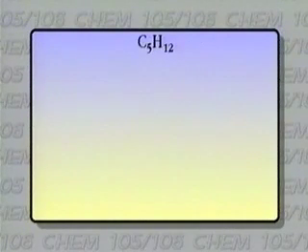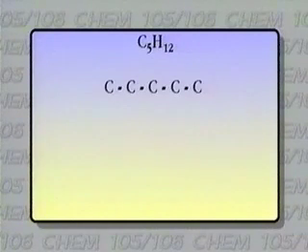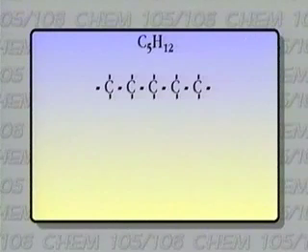Now, there are a couple of ways that we can draw C5H12. It's going to have the same mass. These are called isomers, remember? Structural isomers. We can put the 5 carbons in a row, and we could put on the 12 hydrogens. And I'll just use dashes here again to represent the hydrogens. That's one of the structural formulas that we can have for C5H12.